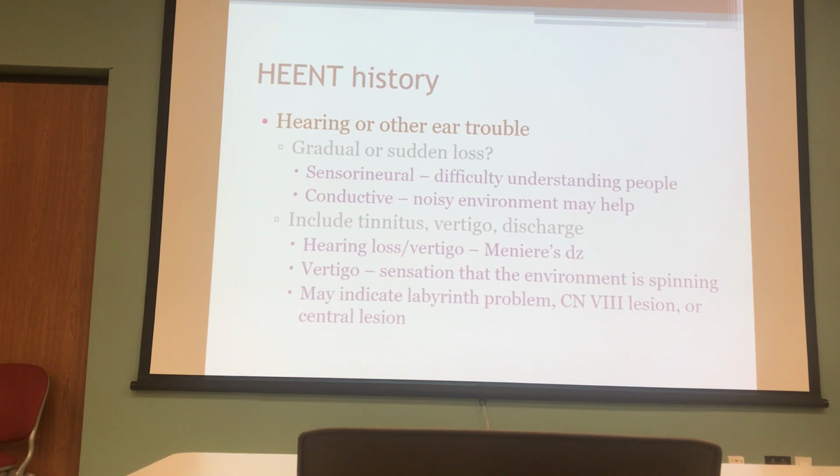There is some type of hearing loss. I can't deduce what type of hearing loss it is at this point, because it could be that she has a sensory neuronal hearing loss and it's actually gravitating to the good ear. Or it could be a conductive hearing loss and the sound is lateralizing to the bad ear. If it's a conductive hearing loss, with Weber, the sound is going to lateralize to the bad ear. If it's a sensory neuronal hearing loss, with Weber, the sound is going to lateralize to the good ear.